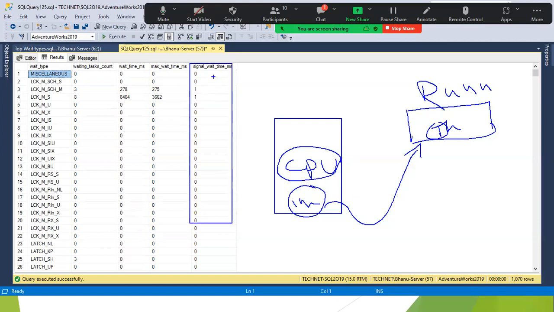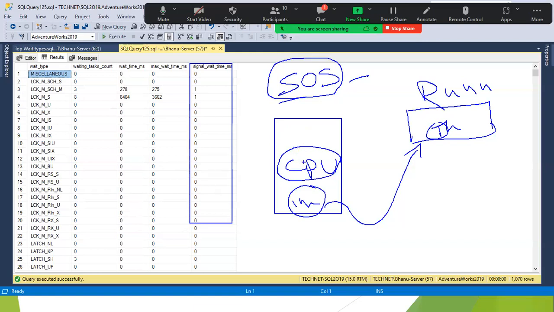Signal wait time: suppose you see a wait type as SOS_SCHEDULER_YIELD, you might have seen it. SOS scheduler is nothing but SQL operating system waiting to schedule the thread, once it receives a signal from the thread which is currently running on the CPU.